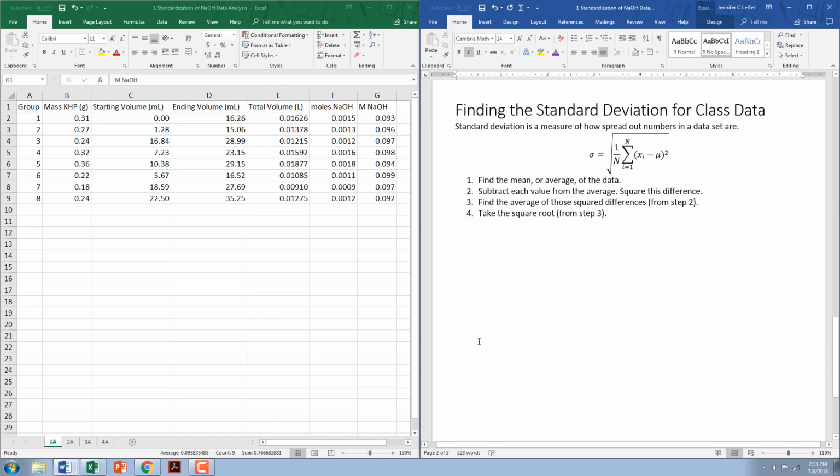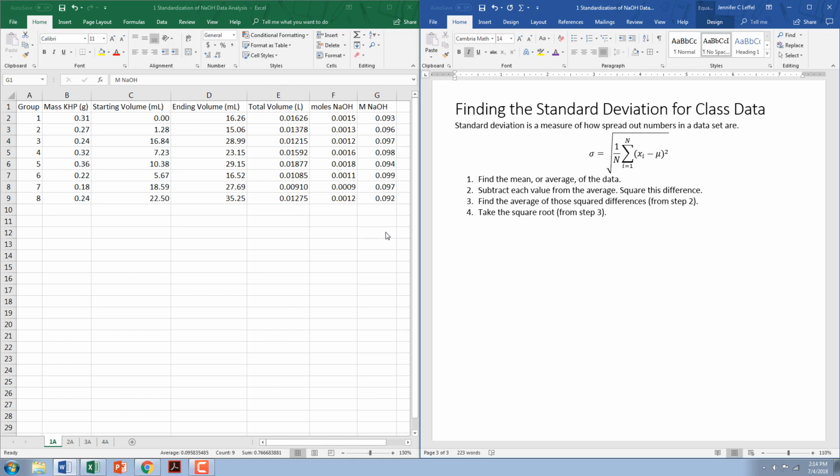Standard deviation is just a measure of how spread out the numbers in a data set are. If we look here, we range from about 0.092 to 0.099 with a bunch of values in between. That's a pretty small spread, but we can describe this with a number in a way that is much more precise.